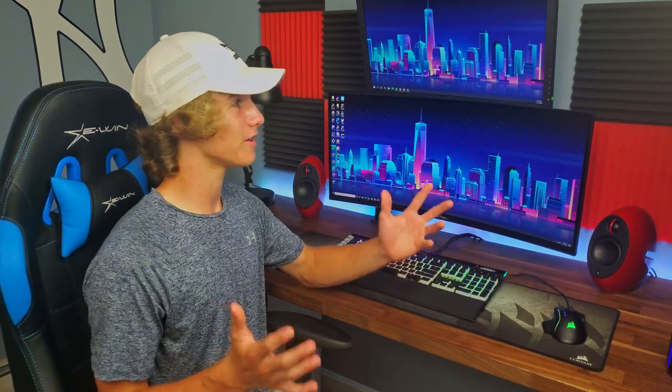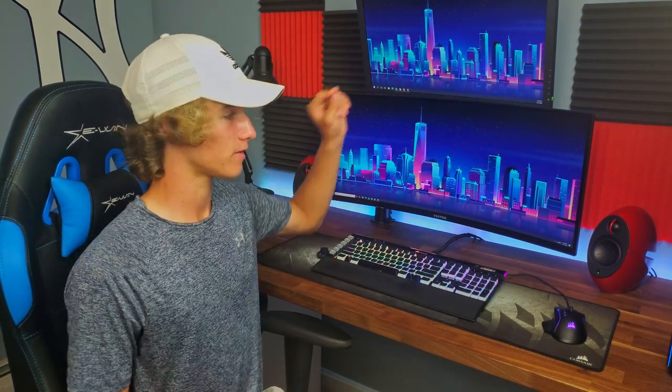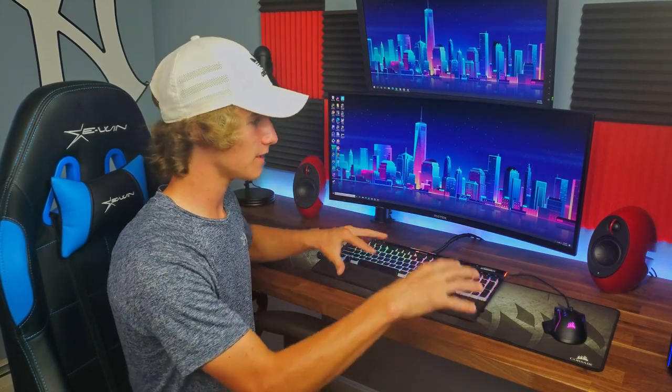But as you can see, there can definitely be problems with this, especially when there's the black and red foam panels and the red speakers, because RGB and red aren't really the exact same color. And I think to balance out the black and red foam panels and the red speakers, you kind of need to match those colors everywhere else, or match the colors of this with the speakers and the foam panels, which obviously it's too late to do that, because that would mean I would have to buy new speakers and new foam panels just to submit to Setup Wars, which I don't think would be worth it, because honestly, I probably won't even get on the show.